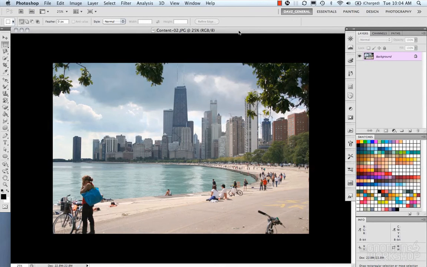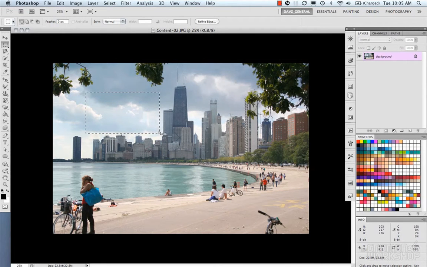Now we're going to talk about filling in Photoshop and using some different fill tools. Fill is a way for you to make a selection and fill it either with a color, a pattern, or content aware fill, and we're going to go over that stuff. So the first thing you need to do is just make a selection, and we could just do a square selection in this image.